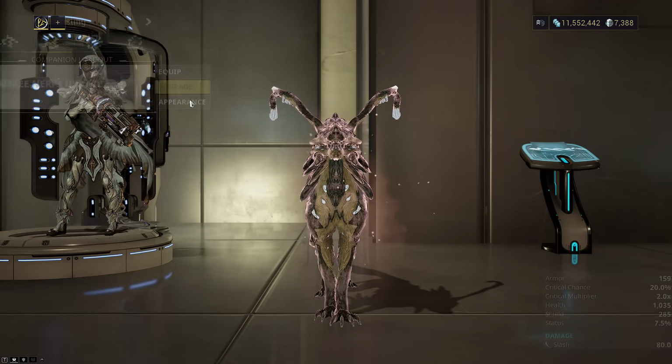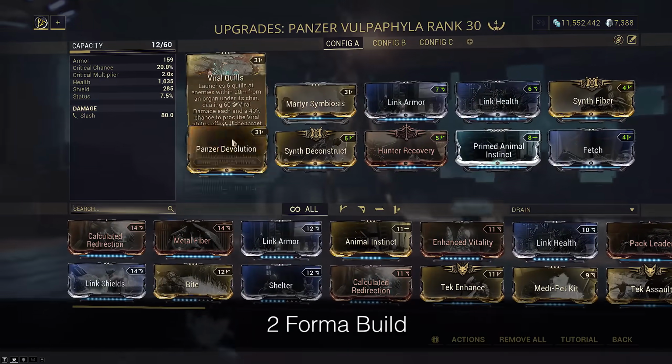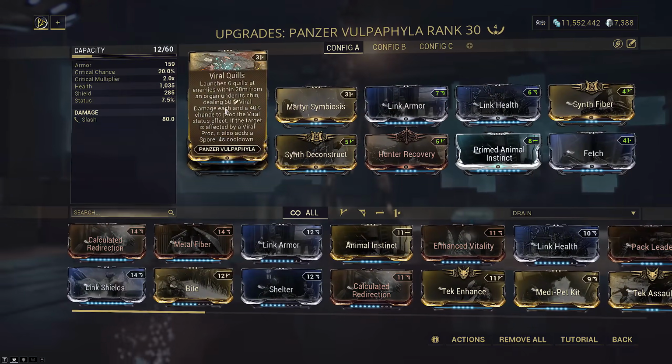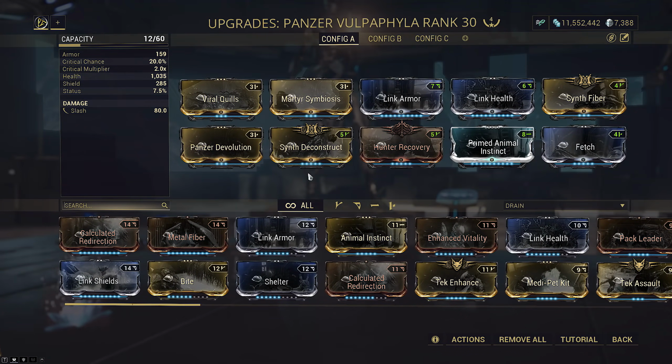Actually, I'll show you a variant of this build. If you bring a Panzer Vulpaphyla instead, I use this particular build on it by the way, as it lets you have decent survivability while still spreading spores pretty well, keeping you alive and reviving whenever it dies. Bringing a Panzer lets you skip Chilling Reload and Viral, which your cat will spread across the tile with more stacks than Plasmor could ever hope for.